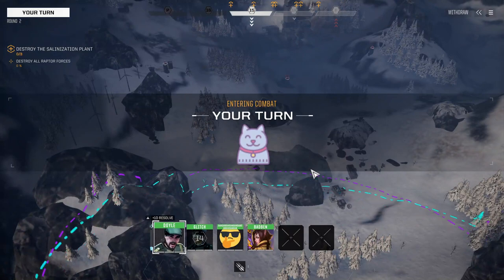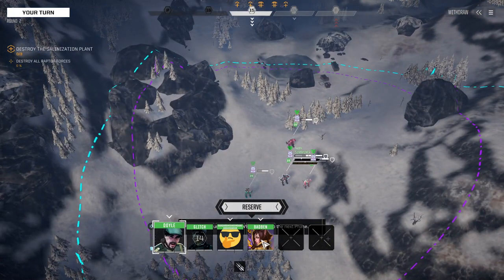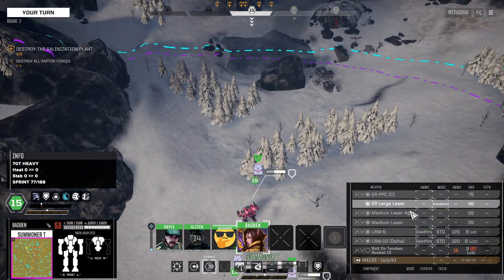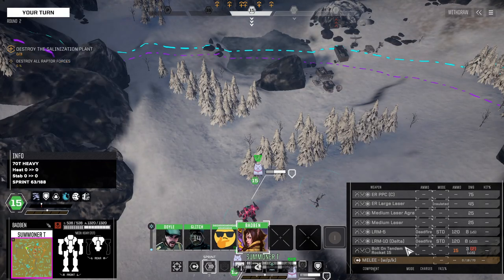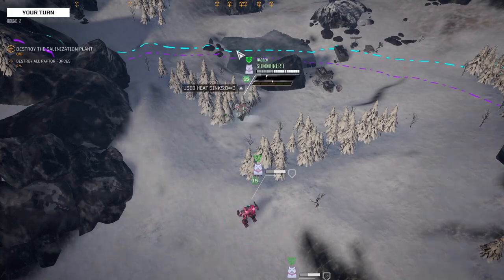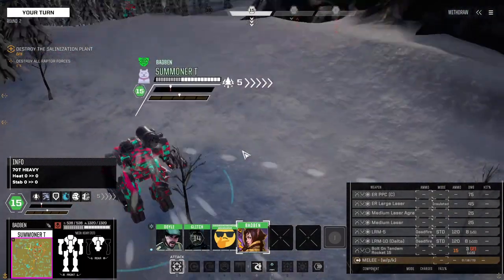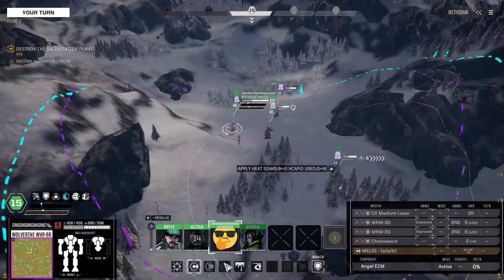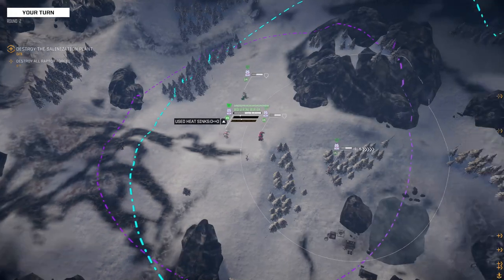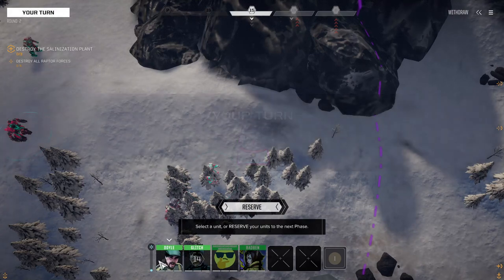I kind of want to get this done quickly if it's going to be a super quick mission. Here we got the summoner for the first time. Oh, it's good. ER PPC, ER large laser, medium lasers, LRM-5, LRM-10. Oh, and it has a bolt-on rocket, too. I'd forgotten about that. That's fun. Nice-looking mech. The Wolverine. Honestly, still one of the best mechs. It was a starting mech. I still have two of my starting mechs, and they're still two of my favorite mechs.